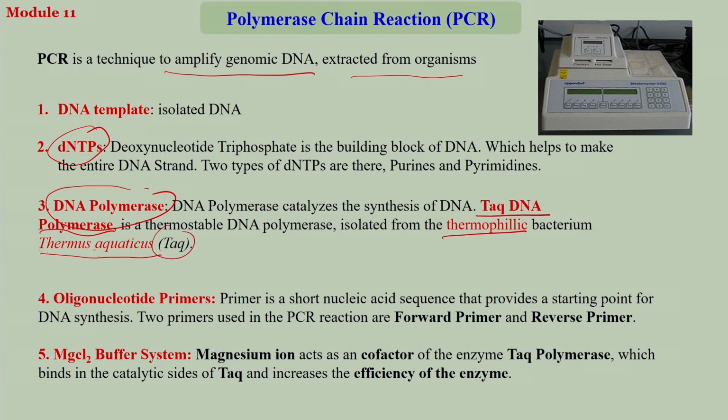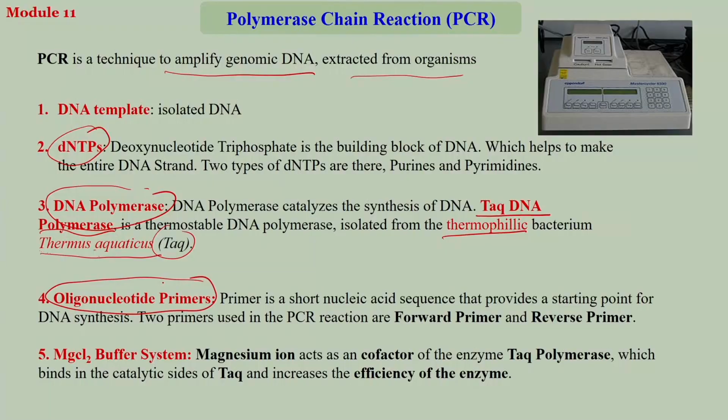So, use of Taq polymerase solved your problem of high temperature during the course of the reaction, and then things become easier. Of course, we have learnt already how to synthesize oligonucleotides. You have used that as primers here, and then you could do the cycle of process that will every time multiply your DNA, and that can be done in this machine called the PCR machine.